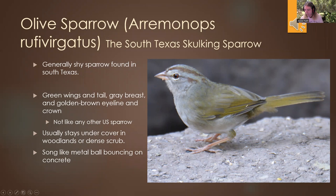But you can see just all this green olive color on the wings and the tail. It does have a little bit of chestnut stripes on the head and a little eye line that goes through the eye with a bisected white eye ring. But overall, if you see that green on a sparrow in South Texas, you're looking at an olive sparrow. They're very common there, just very skulky and sometimes hard to see, but you can hear them.